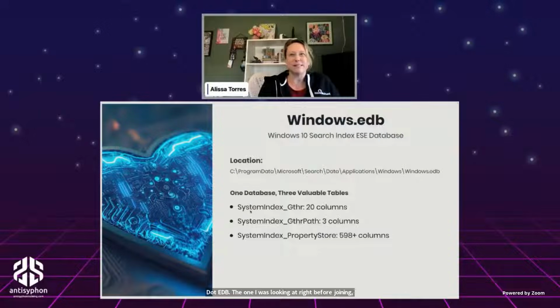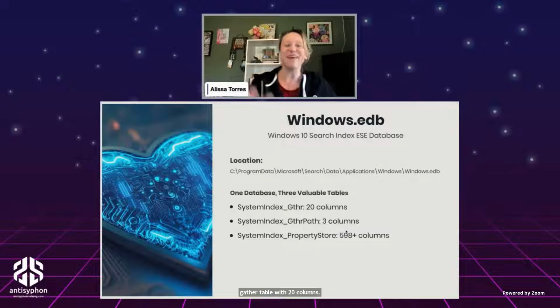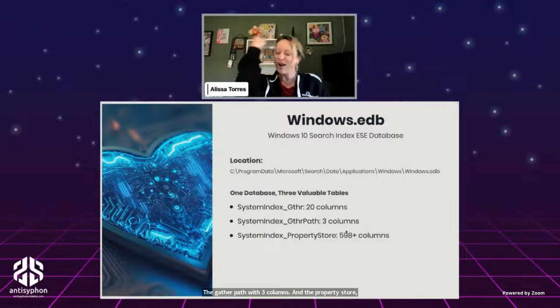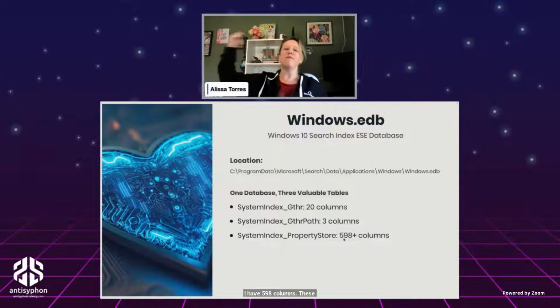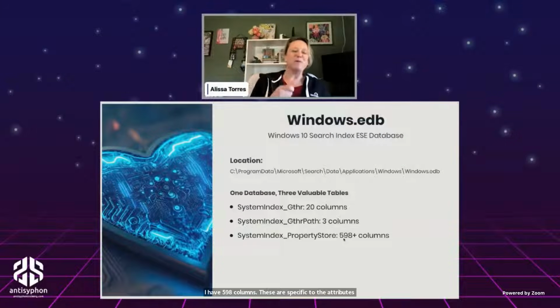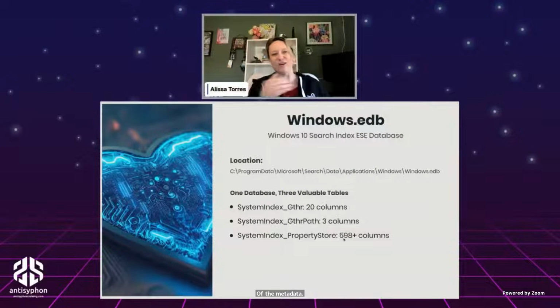I got the system index gather table with 20 columns, the gather path with 3 columns, and the property store, which I got pretty excited about because, again, this is all falling in line for me, that I have 598 columns. These are specific to the attributes of the metadata from the file types that are being crawled.